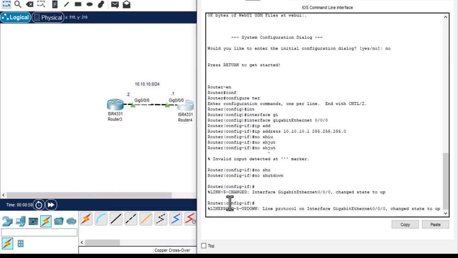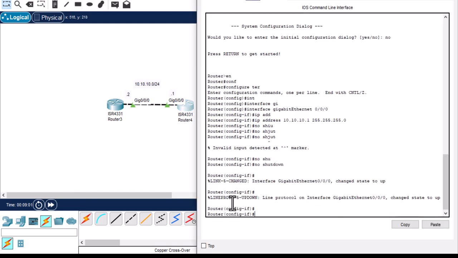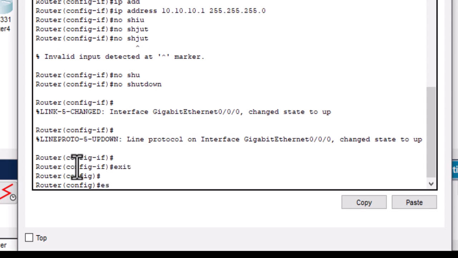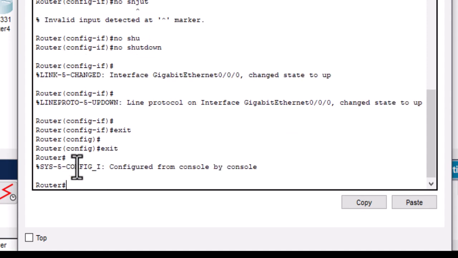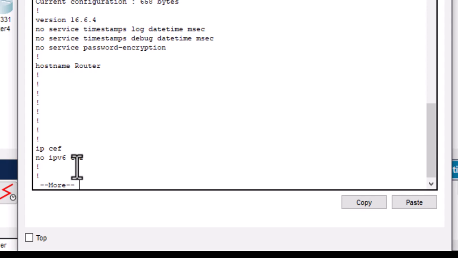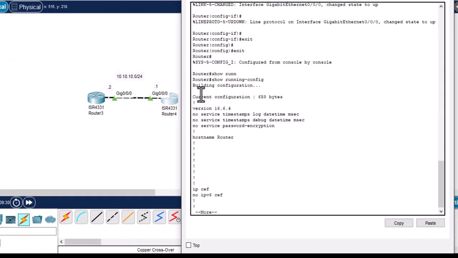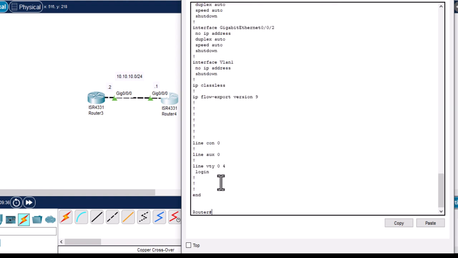Let's go on our main topic, which is how the pipe command works when we are going to troubleshoot our network. Guys, you can see that if we use the command show running configuration, it is showing us the complete running configuration on this router from here up to here.